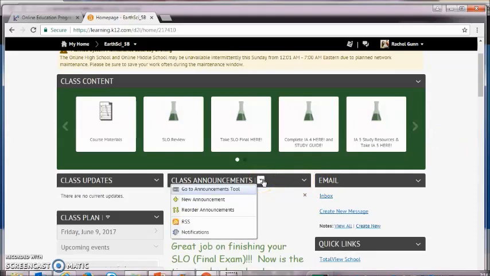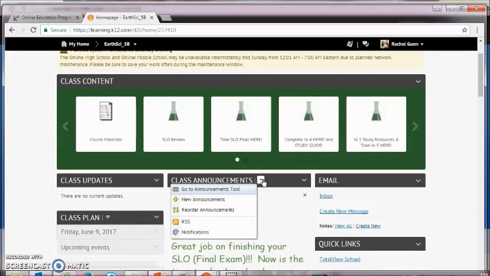Okay, so speaking of announcements, here's where you can go to create announcements. You can personalize them with your student name. You can put them in specific orders. You can conditionally release them. You can plan them ahead and set them to not release until a later date. You can add your GIFs, your memes, your videos, lots of really cool stuff in the announcements.